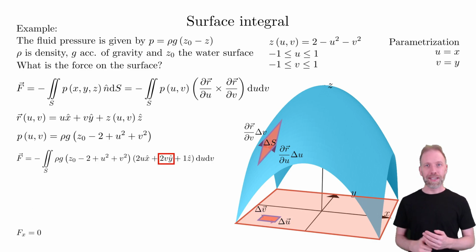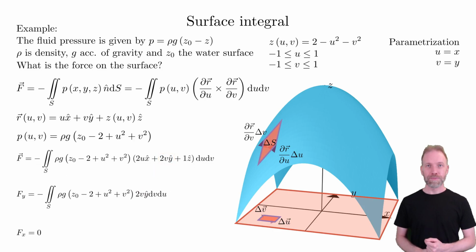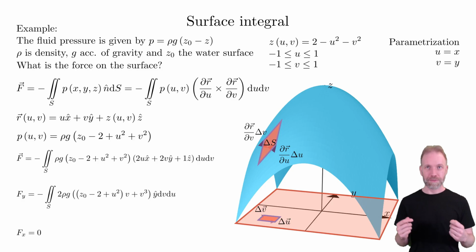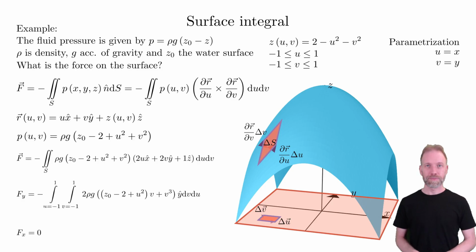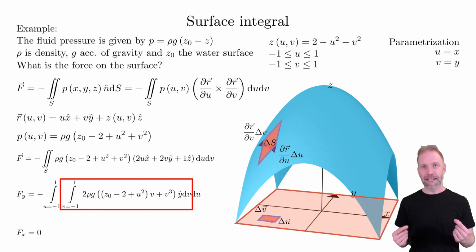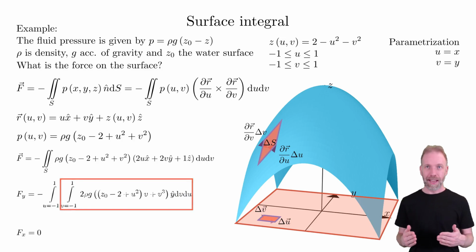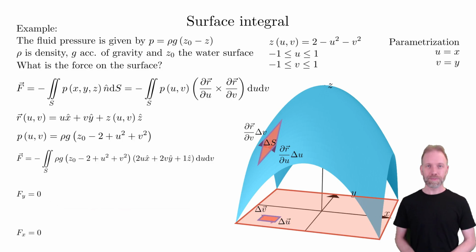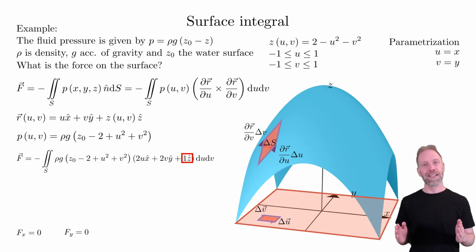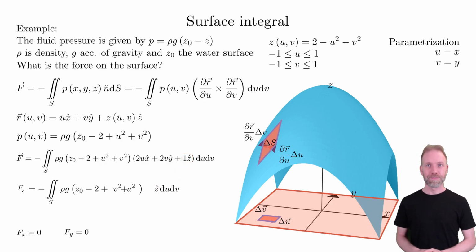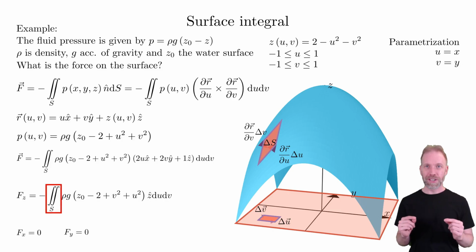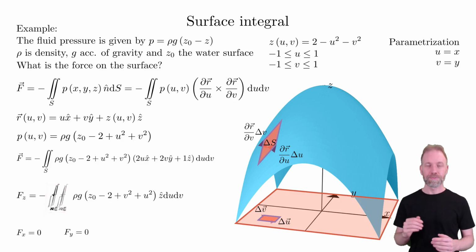Next, set up the equation for the y direction. Distribute v and write it as two integrals. Again, we can see that the integral is antisymmetric, but this time with respect to v. Hence the integral is 0. Finally, the z direction. Write as one integral over v and one over u.